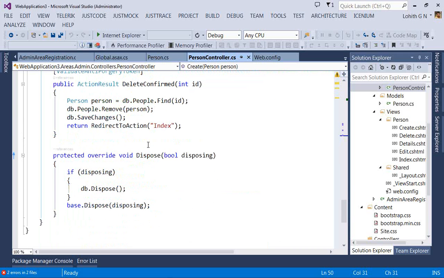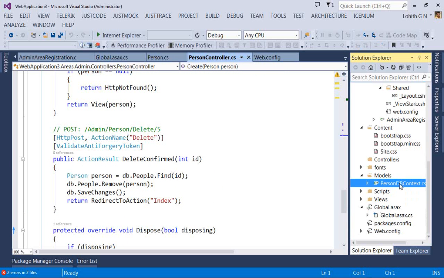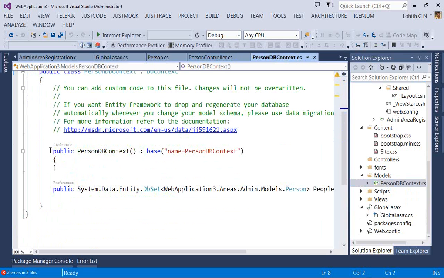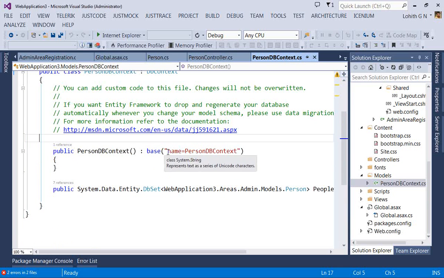Those of you who are asking how it selected the database to connect to, remember what I said? I created a DbContext by the name PersonDbContext. So here is the definition for PersonDbContext. Notice the constructor. The base will always take a connection string. So it is saying, go and figure out a connection string with the name PersonDbContext.